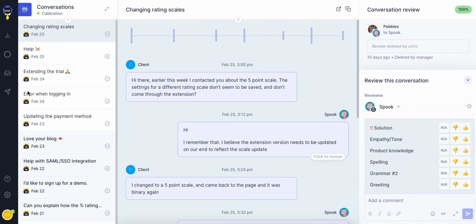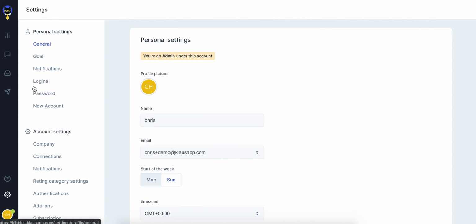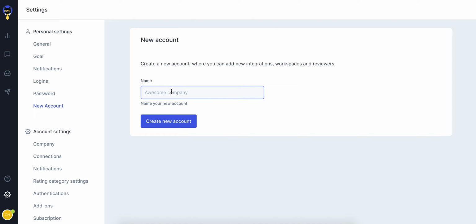If you go to settings and you go to new account here, you can create a new account called something like calibration, team calibration. In that new account you should create the same rating categories and scales and everything you've done in your main account. So you are duplicating your original account. You will need some help from our support team in order to connect to your help desk again. Just contact our support team to say you're doing that and they will help you out. Also make sure this account is free as well. Of course, we're not going to charge you again for that second account.